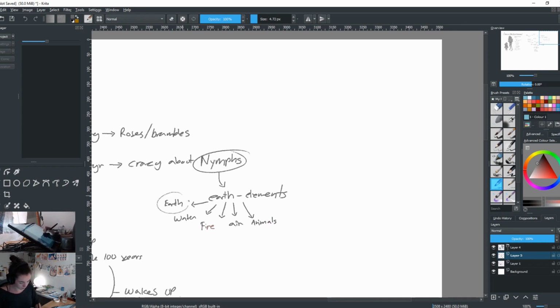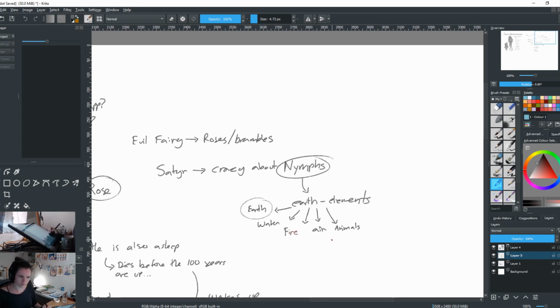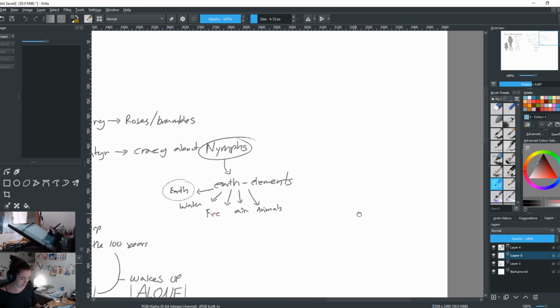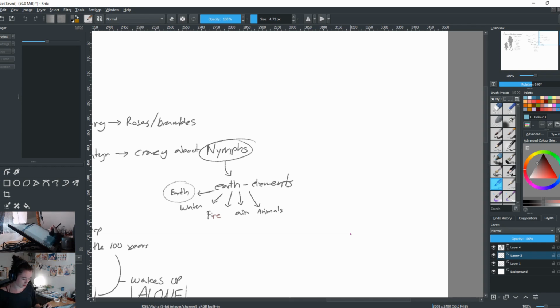So this is the evil one, for some reason. Why would it be the evil one? Because I want it to be. We'll need to figure that one out. Water, fire, air. I just have to think about the witch now.